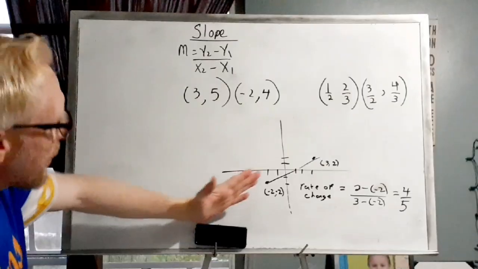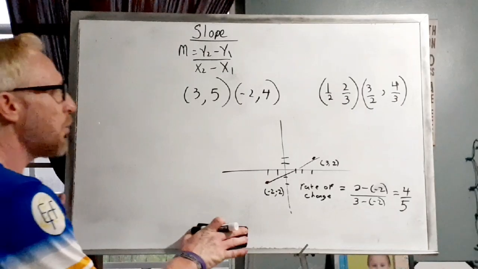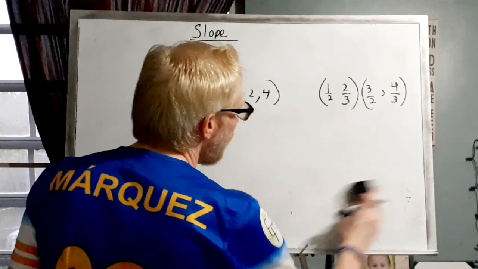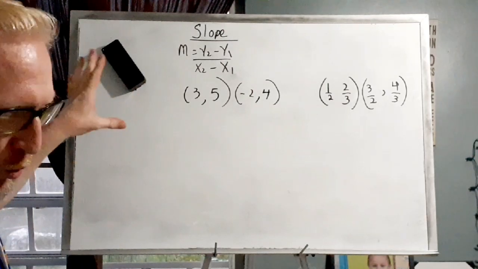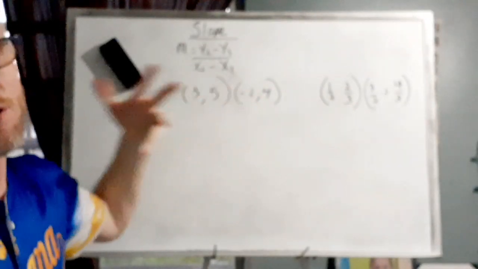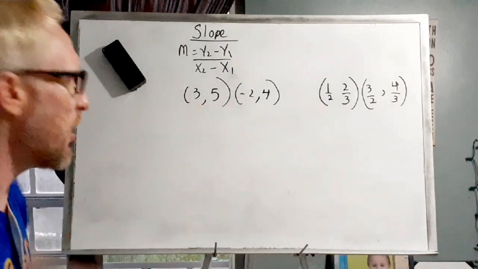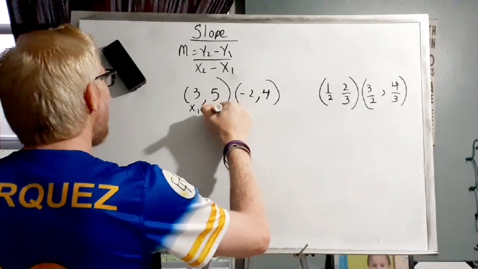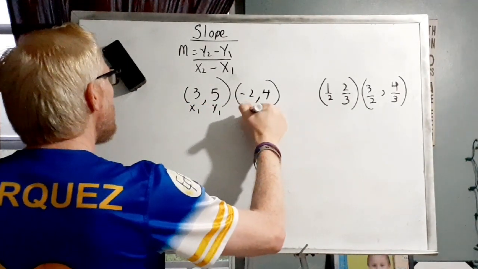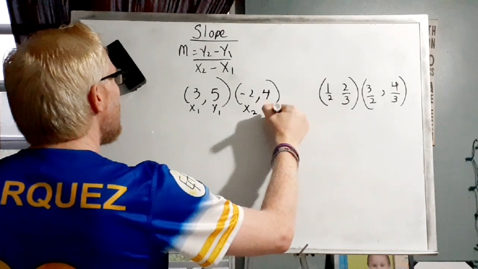But we don't necessarily have to graph a function in order to determine the slope. We can just use the slope formula, which is what we're going to do now. Now what x sub 1, y sub 1, and x sub 2 and y sub 2 mean is just the order in which I decide to write or identify each ordered pair. This is just like anything we do in math or when we write, we're going from left to right. On a graph, it doesn't really matter, but at least here we go from left to right. So that means that we're going to say 3, 5, and negative 2, 4. 3 is going to be my x sub 1. 5 is going to be my y sub 1. Negative 2 is going to be my x sub 2. And 4 is going to be my y sub 2.